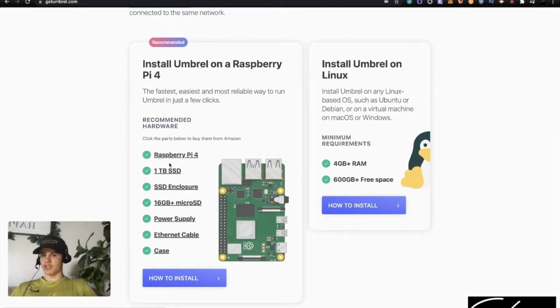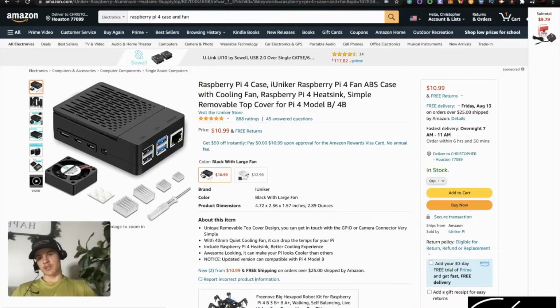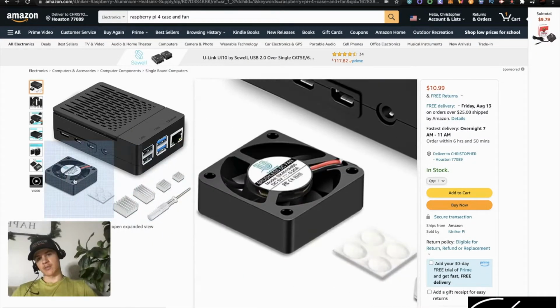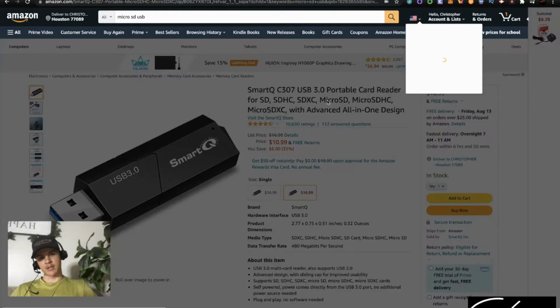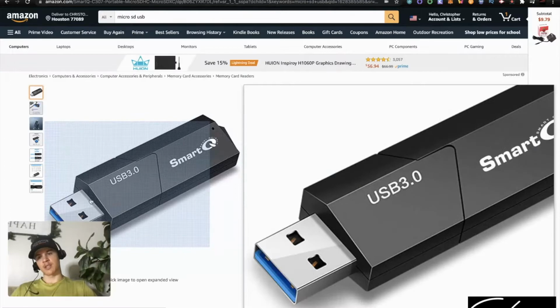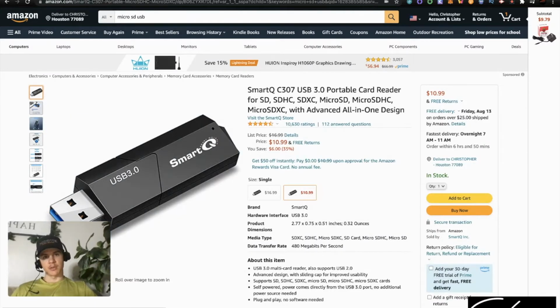So you're going to want to click each of these links. They're Amazon links, and buy them directly. In some cases, you may have to search for different options within the sellers that offer these products. I would buy these directly. The only caveat here is I recommend you guys buy a case that also has a heat sink and fan, so sort of a case kit for the Raspberry Pi 4. And then also, if you're like me and you have a Mac or some other laptop that doesn't have a microSD port, you're going to want to get a USB adapter so that you can connect your microSD card to this USB, and then USB directly to the laptop or computer or whatever you're using.